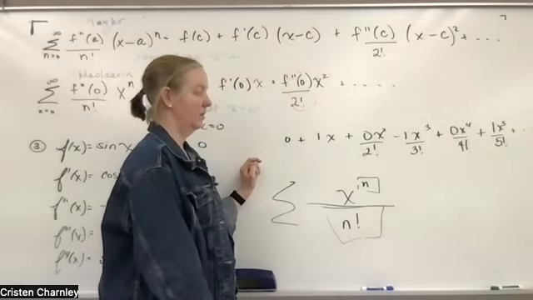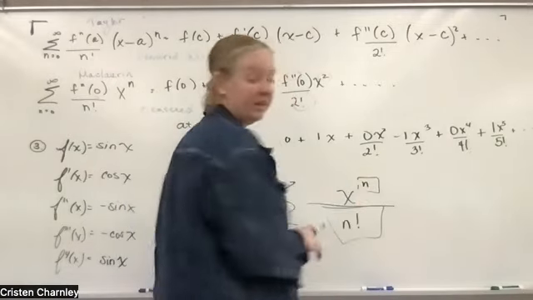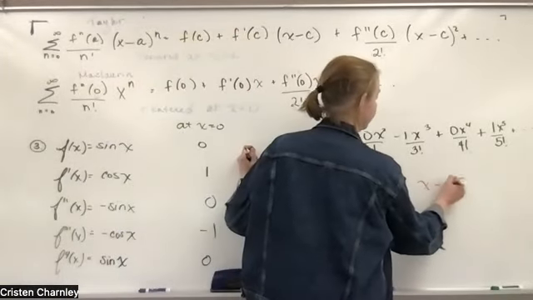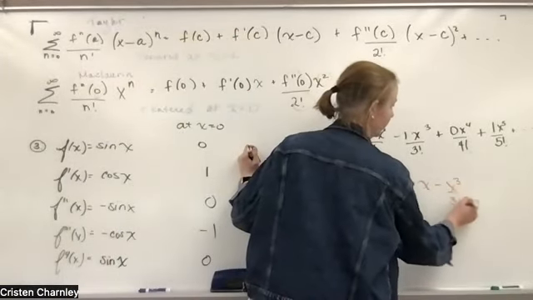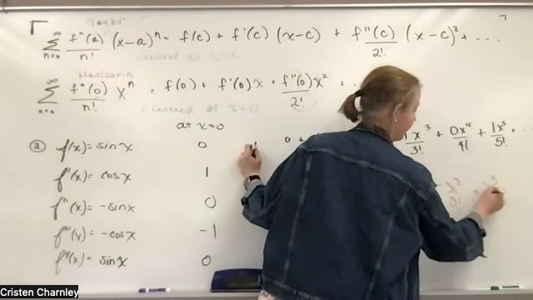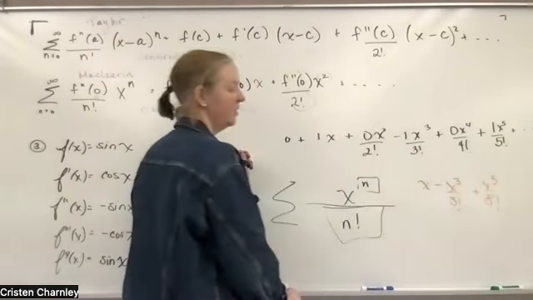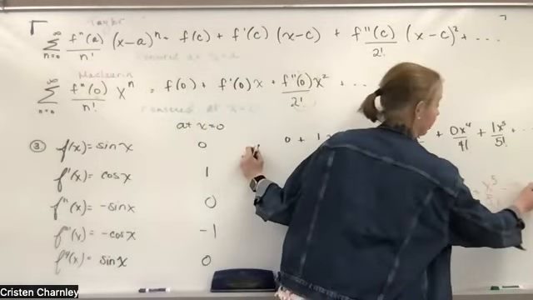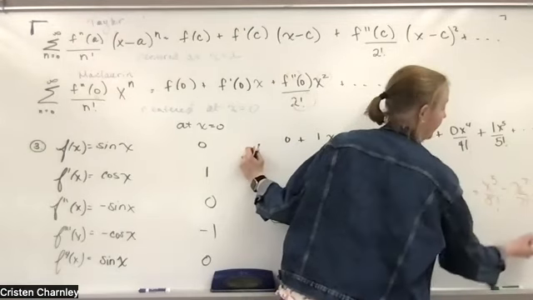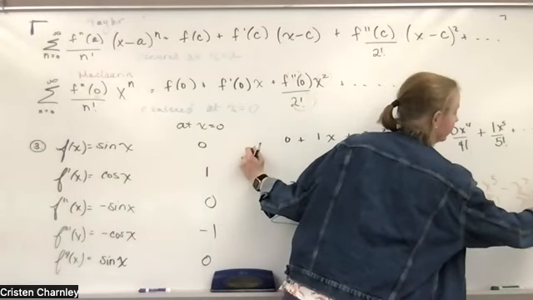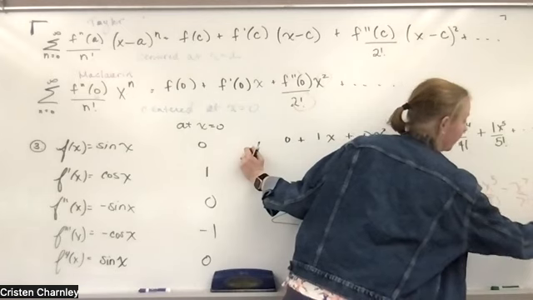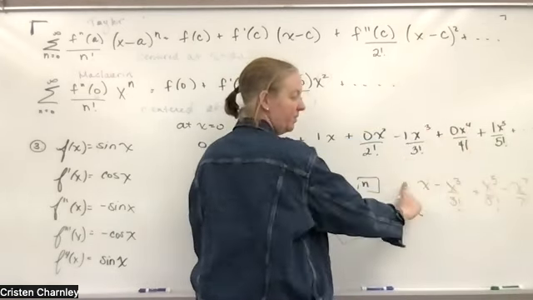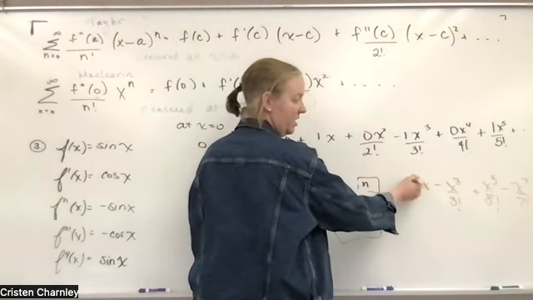Well, you know what? I should really write down what we really have. I didn't put the zeros. We really have x minus x cubed over 3 factorial plus x to the 5th over 5 factorial. What would the next term be? Yep. Then what? There you go. So that's what this super expanded form is going to look like. Once I put the zeros in, it looks like this version.